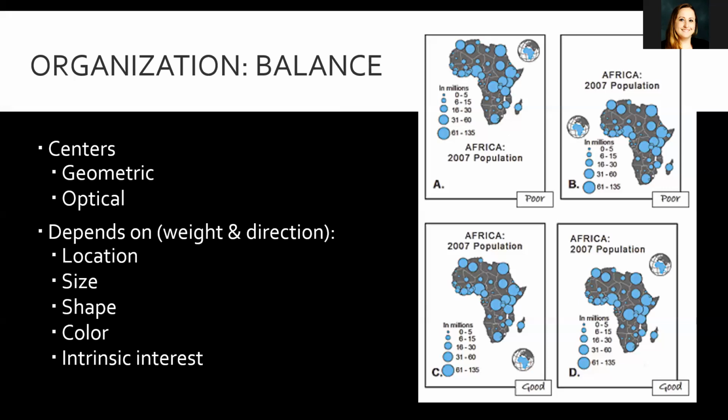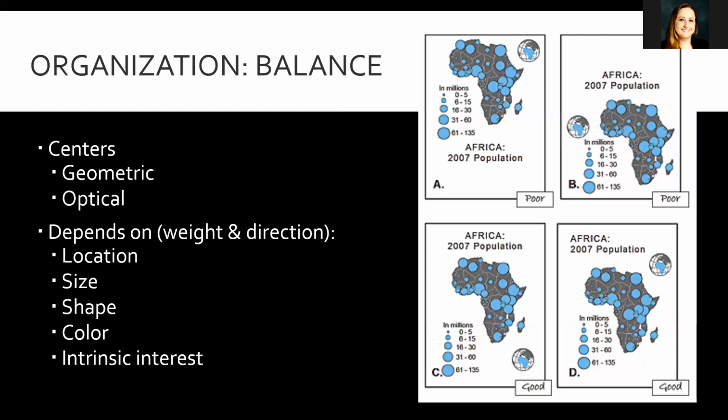Shape can also make the map appear heavier, with more regularly shaped objects feeling heavier than irregularly shaped objects. Looking at the map in the example, you probably first focus on Africa and then move straight to the legend. It reminds me of the differences in pressure when you are in a strict, rigid, orderly community with lots of rules than you are in a community that's more free-flowing and relaxed.